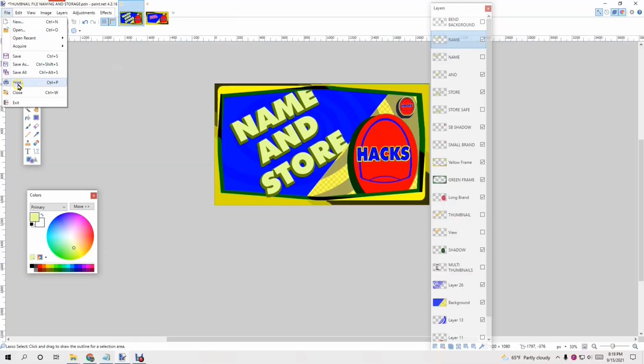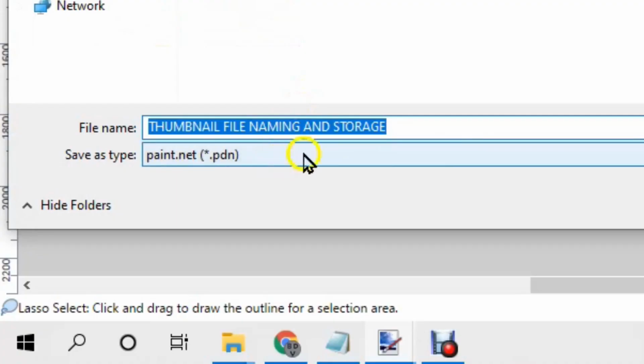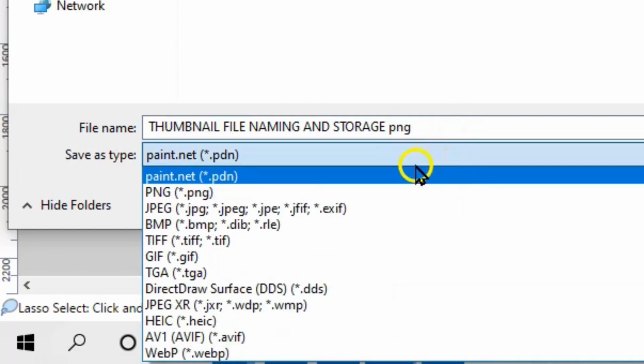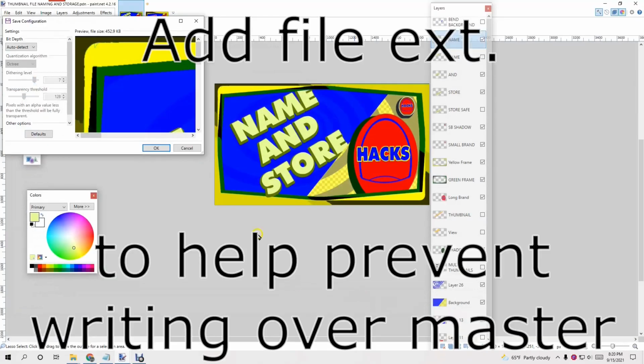Now I told you I was going to show you how to name this, which is the name and store. We have a name on this. First we save a PNG form. So we go save as. Type over here behind the thing PNG. That will help you keep from making a mistake, and even with this naming convention you still can make mistakes.